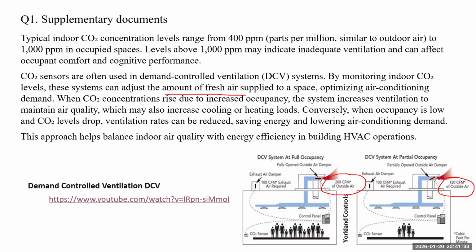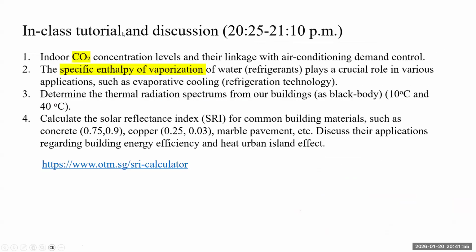Not only improved indoor air quality, but also building energy efficiency and lower energy use for our ventilation system, air conditioning system. So that is to understand the carbon dioxide levels in the atmosphere and also in our built environment. Then the second question is I also just introduced evaporative cooling. Now let's know more about evaporative cooling.